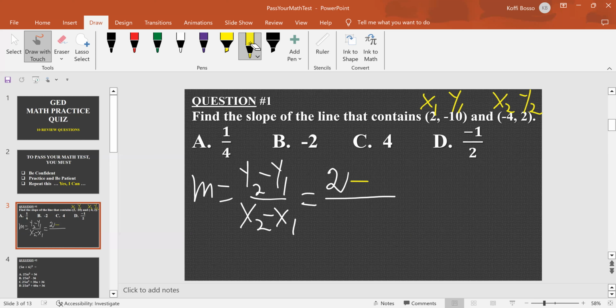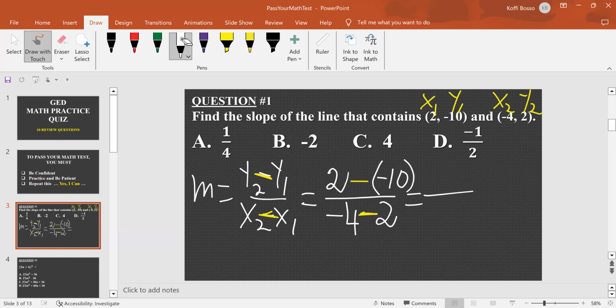So the negative sign I just put here in yellow is a negative sign from the formula. Now the -10, which is the y1 value, I will put it in parentheses to avoid mistakes. Divided by x2. x2 is the x value of the second point, so -4 minus. Okay, so again, you have to use the color. So this negative sign is from the formula. So x1 is 2, and I have the 2 here. Now let's remove the parentheses.